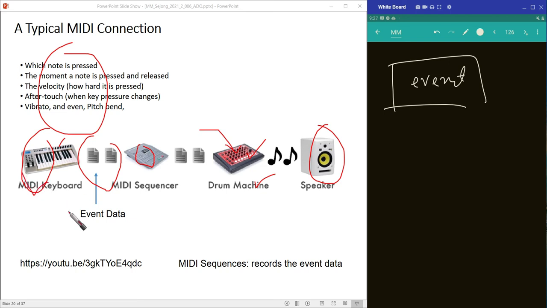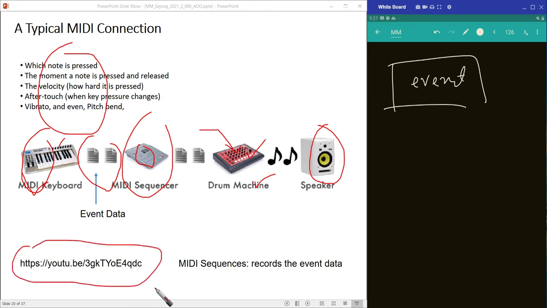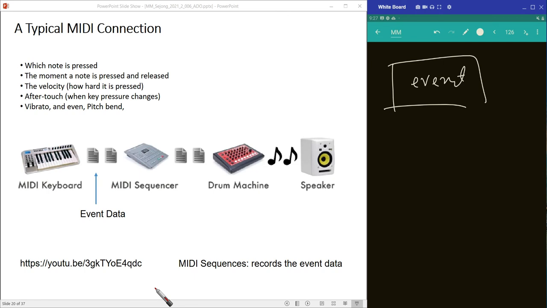In this way, with the MIDI sequencer, one player, even though he's playing a keyboard, can generate several instruments together. This is how MIDI works, and there are many programmers who work on MIDI sequencing and MIDI scripting. That's very interesting. You can see more on what I said, since I took these things from this link. So you can see more on that.